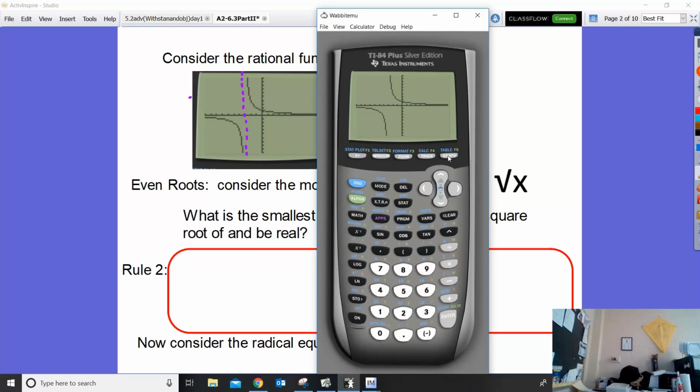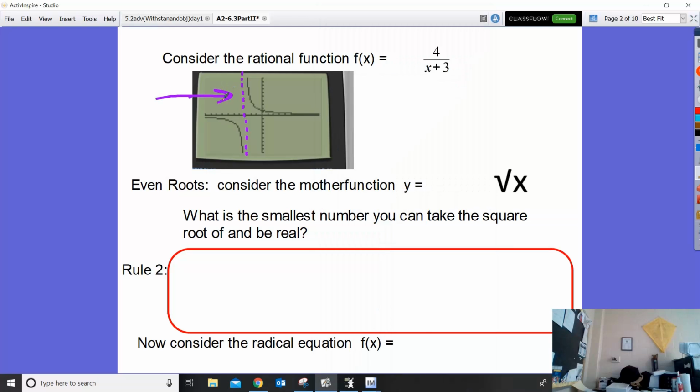This is actually what we call a vertical asymptote. You haven't heard that word yet. It's actually not supposed to be taught to you just yet, but it's coming. It's something that you're not crossing. You're not crossing that line. And that is, in fact, where you divided by 0. That's where the vertical asymptote is created.